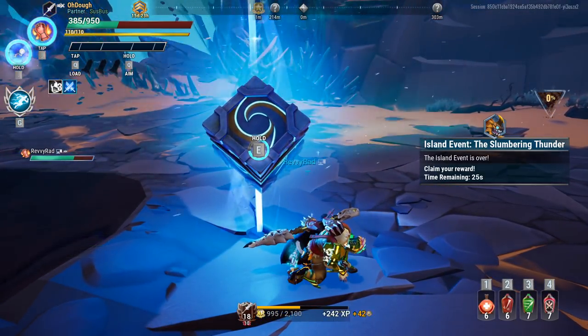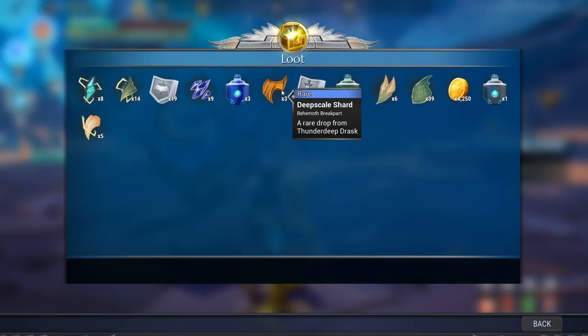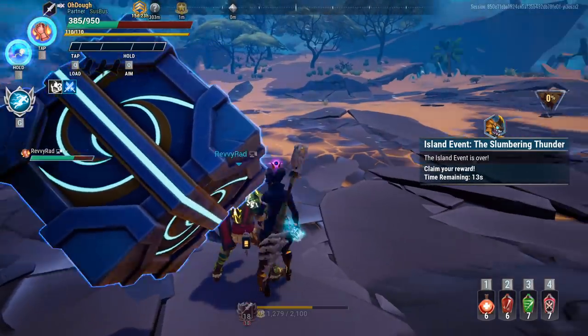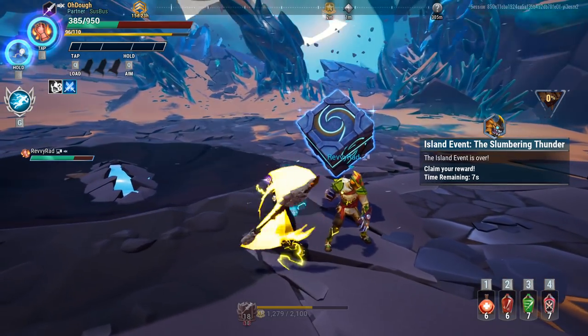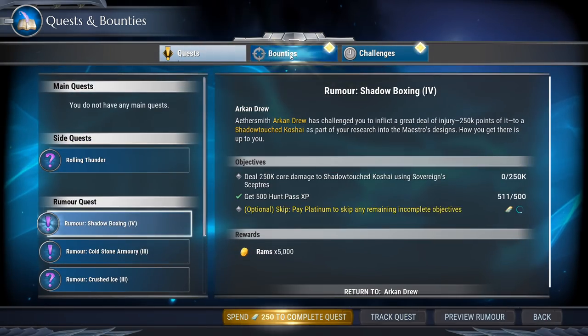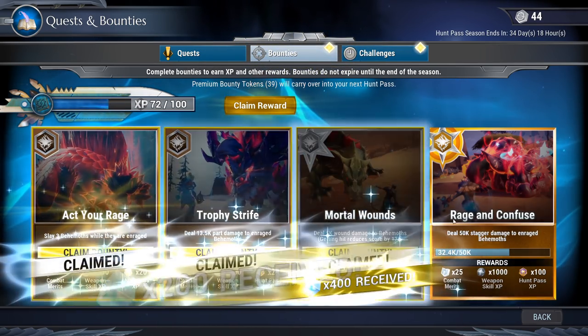Inspection. We broke everything but the tail, I think, right? Deep scale shards. Poggers! I think we did. I think we broke everything but the tail. Yeah, I only got two shards. That makes me sad. RNG loot. Get rolled. Yeah, get rolled, idiot. Maybe next time, bud. Complete one goal. Bruh. I ain't got no gold bounties. Wait, I do have a gold bounty. Let's go.